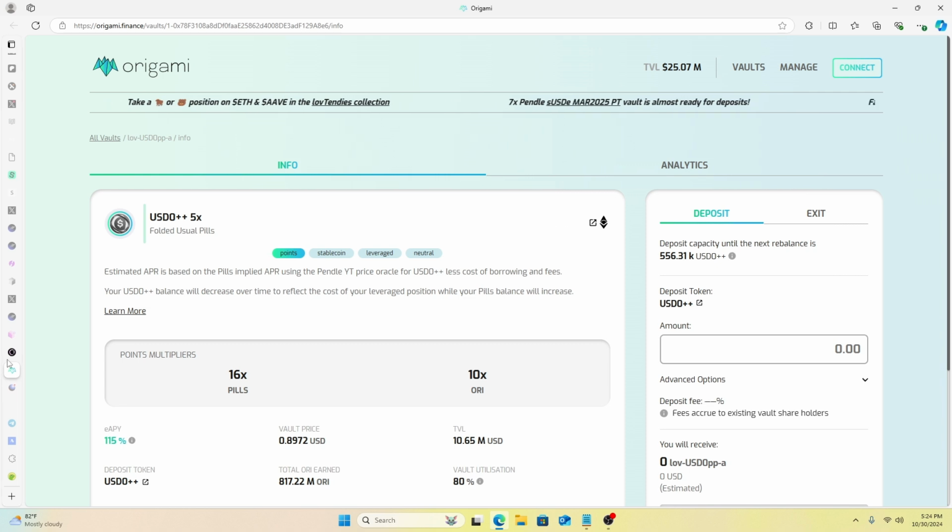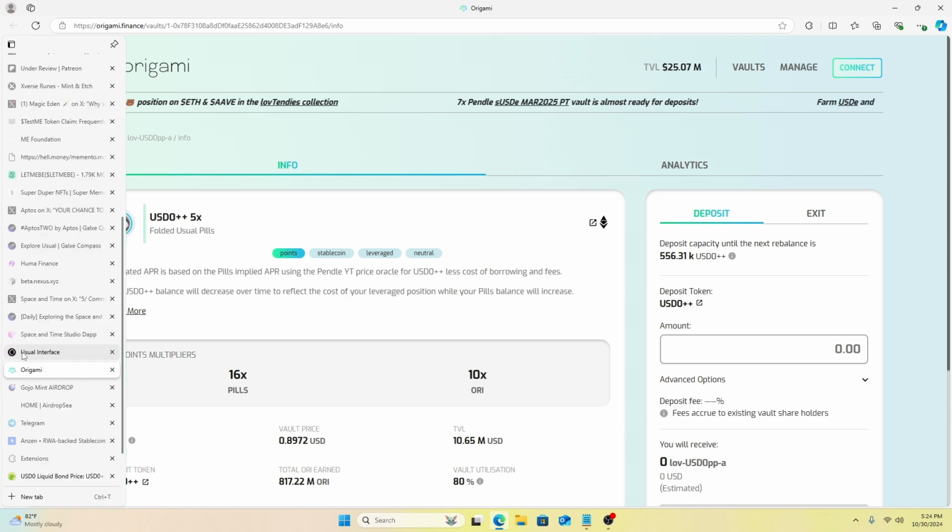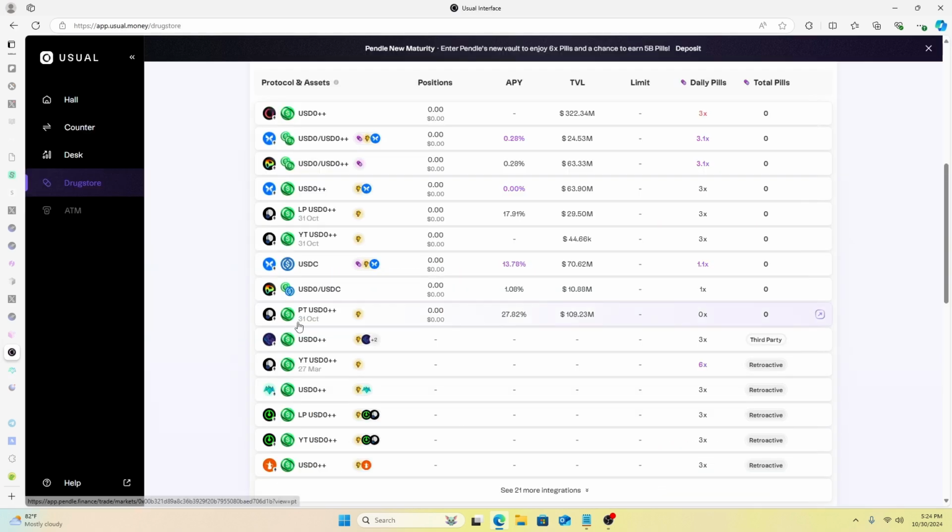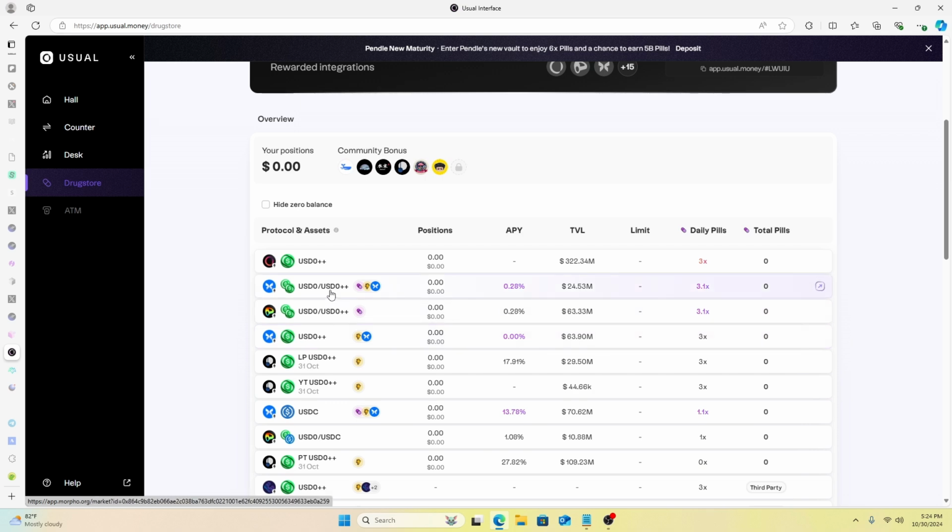Okay, let's simplify it. We are talking of strategies now, but for the regular user, I'm looking at a situation where you mint USDO using a third-party platform to also position yourself for the third-party platform's airdrop.